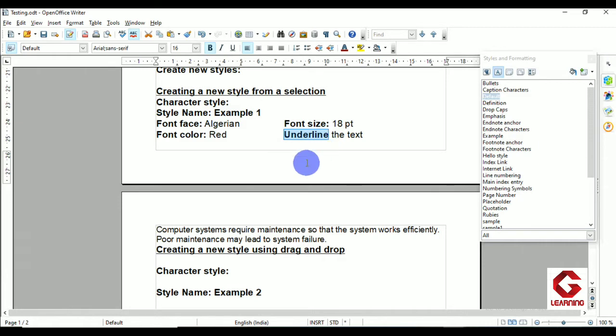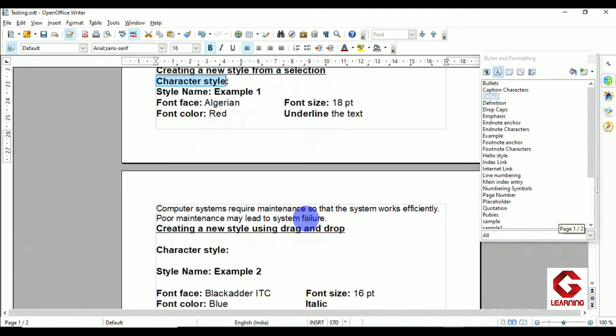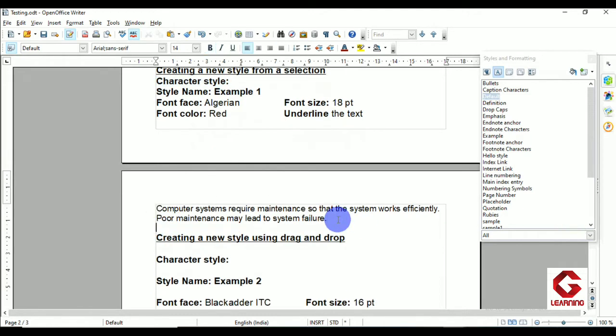Now how will this be done? I am just showing you how we can use the selection method to create this style Example 1 in the character style category. For that, first of all we have to select some text in the document, and thereafter apply the complete format that is given here on this selected text.